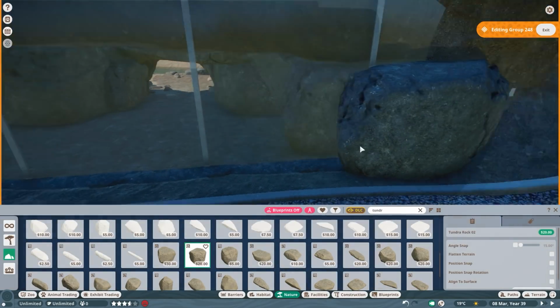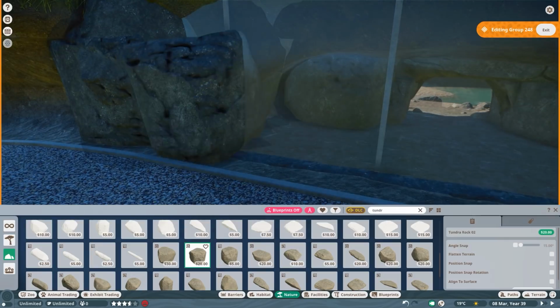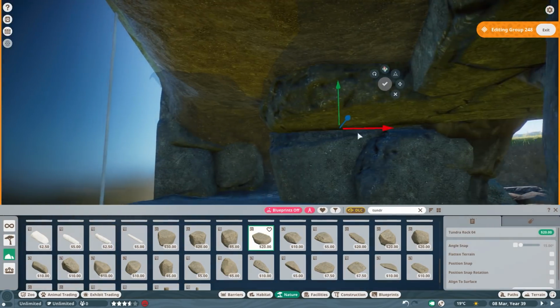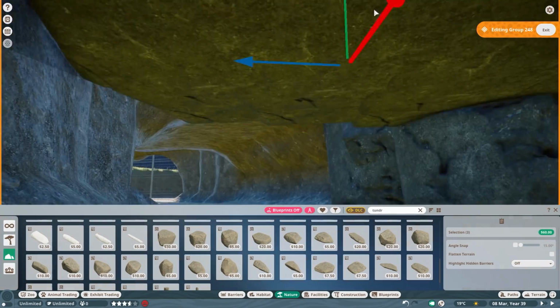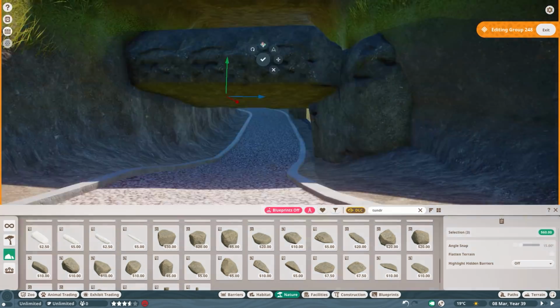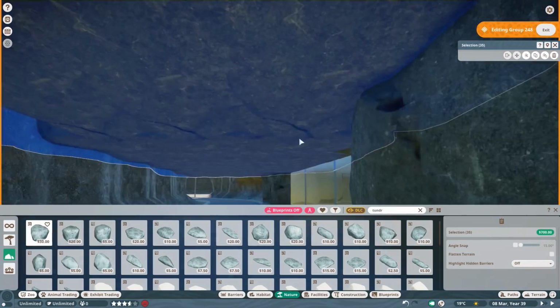Like I really had this whole cave already finished and looking really cool. And then the Siberian tigers were just not able to get in, so I had to basically do a lot of stuff all over again. I had to sink the flooring a little bit, and I had to raise the rocks on top of it as much as possible, and then finally they were able to get in. But yeah, I'm still super happy with how it looks, but it's just super annoying sometimes that the animals are not able to reach it.